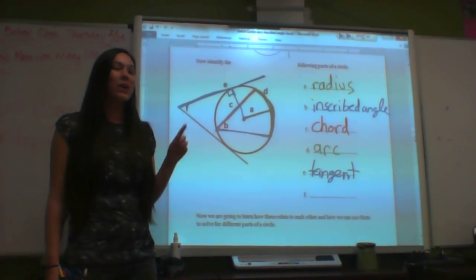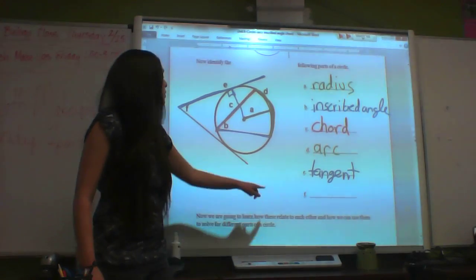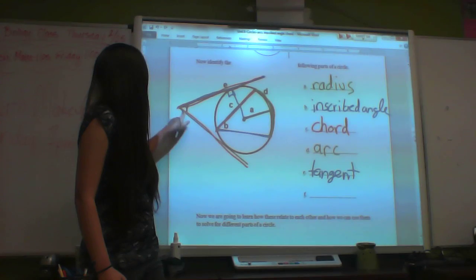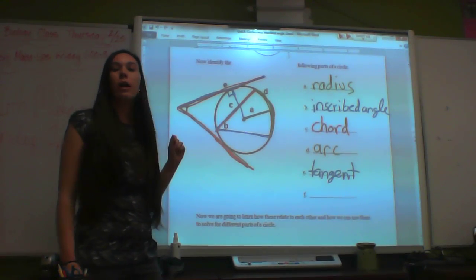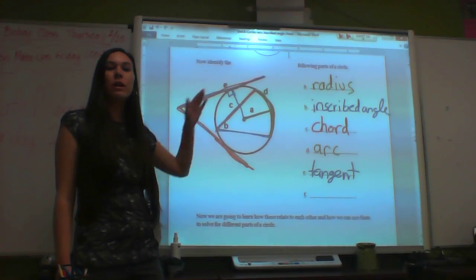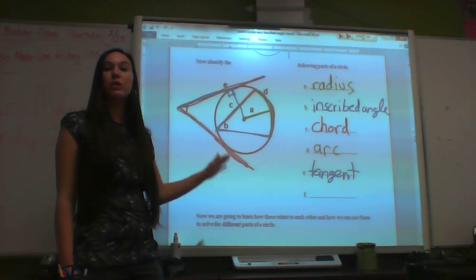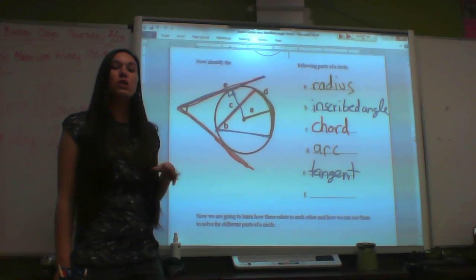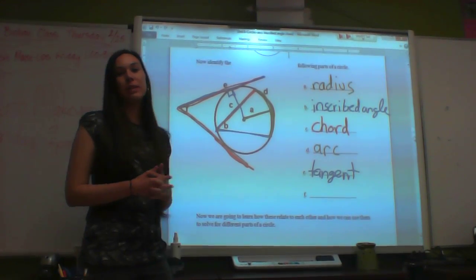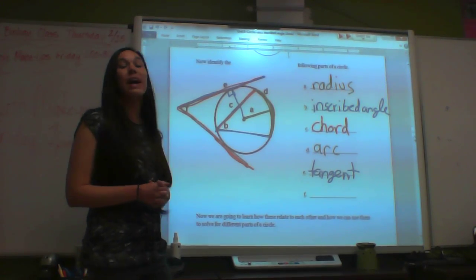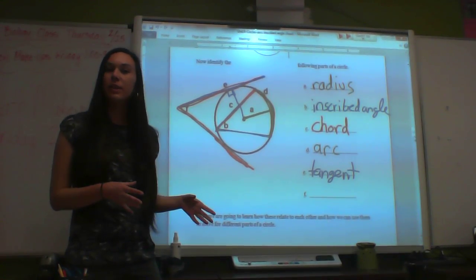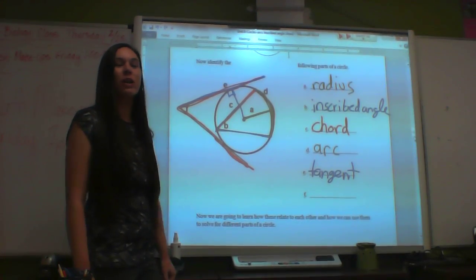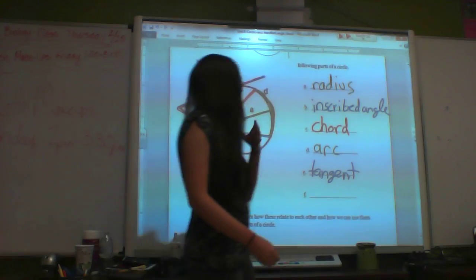All right, we have one more. F. So F is this one right here. Okay, so it's an angle. And where in relation to my circle is this angle? Good job, it's on the outside. So we know it can't be inscribed because it's not inside. It can't be a central angle because it's not in the center. So what kind of angle must this be? Awesome work. A circumscribed angle.